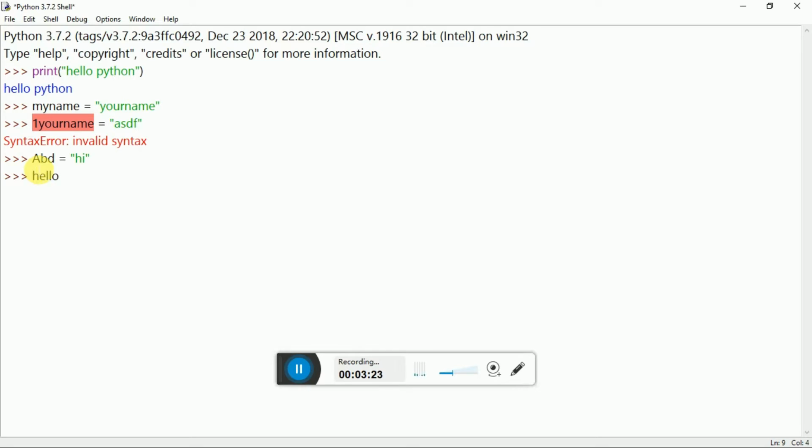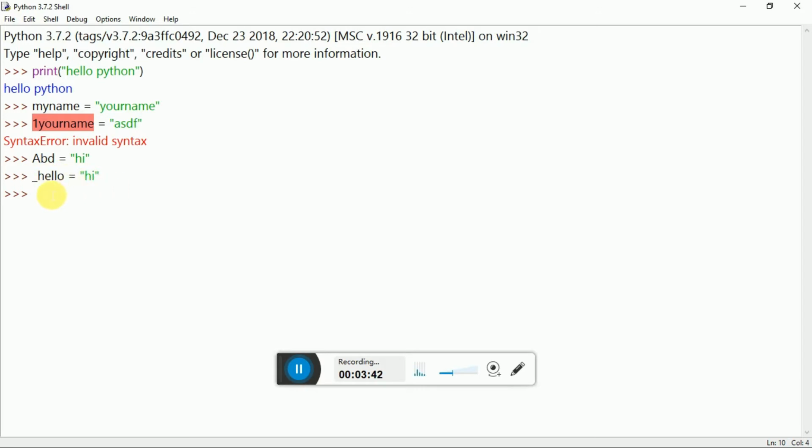So it's not underscore. Hello and hi. Hit enter. It has taken the value. So this is the basic rule of creating variable names.